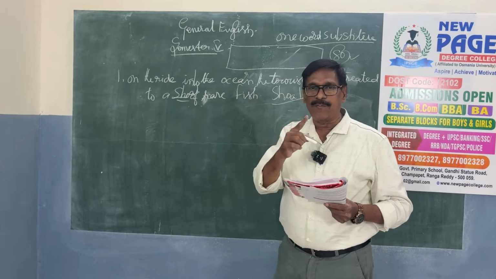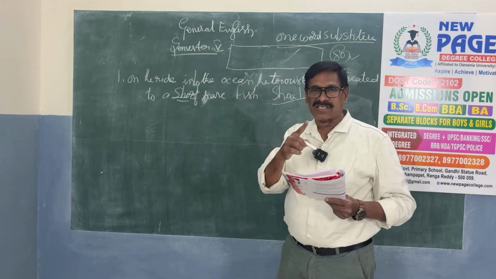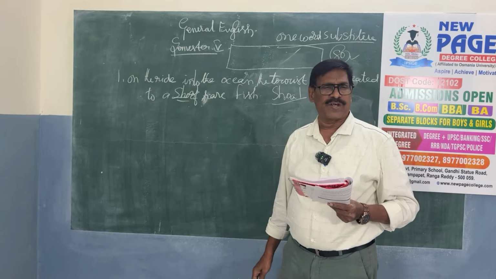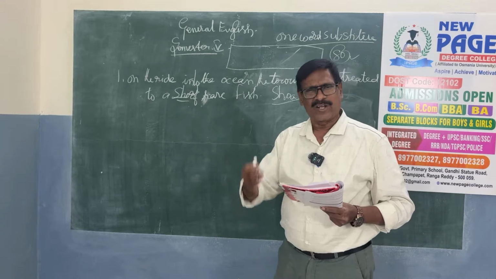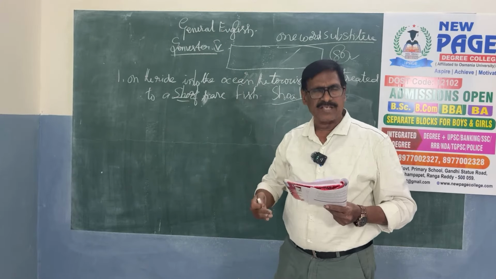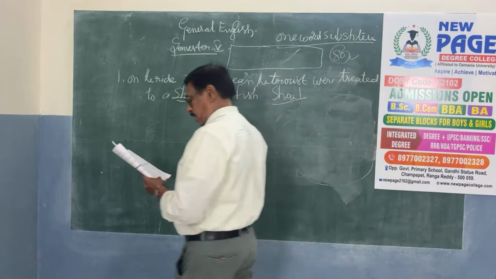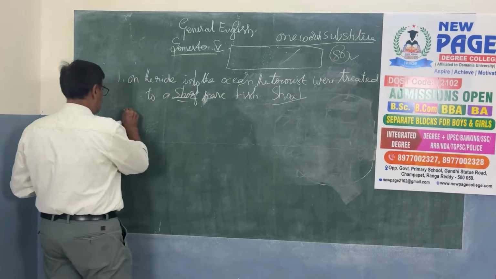So that is a very, very important mark. I guess you may get 4 or 5 marks from this video. Almost A, B, C, D, whatever it is, 1, 2, 3, 4, 5, 6. You may get this one also, I hope. And I will give you one more sentence. Second one.